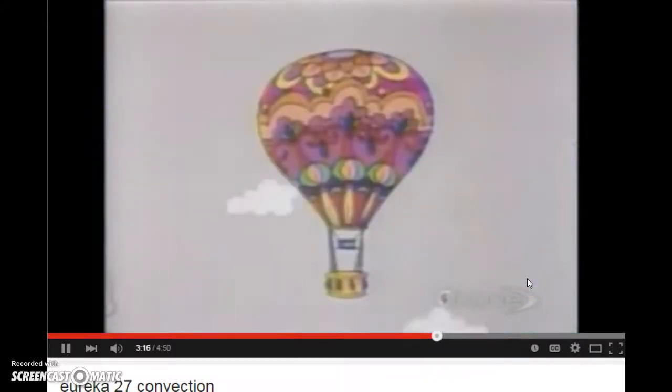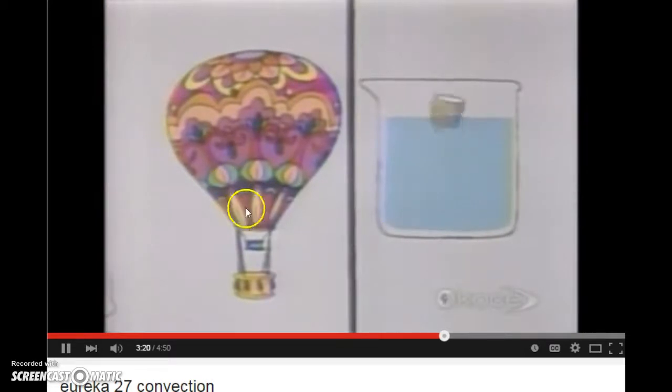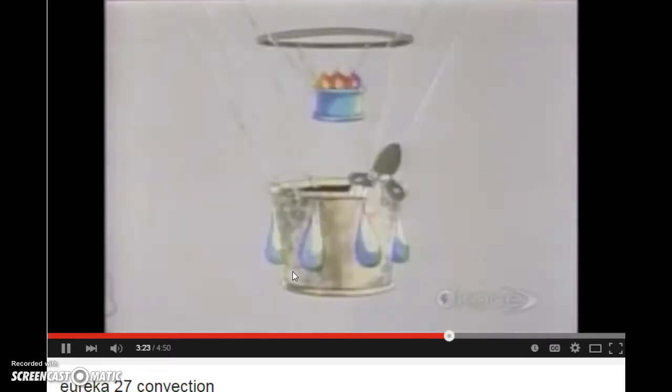When the air inside the balloon is heated up, it expands. And therefore, there's not enough room for all the hot air in here, so some of the hot air actually escapes. So there are fewer air molecules in the hot air balloon than there were before. And now it's really less dense compared to before and compared to the molecules outside. So now the hot air balloon is less dense and it floats.